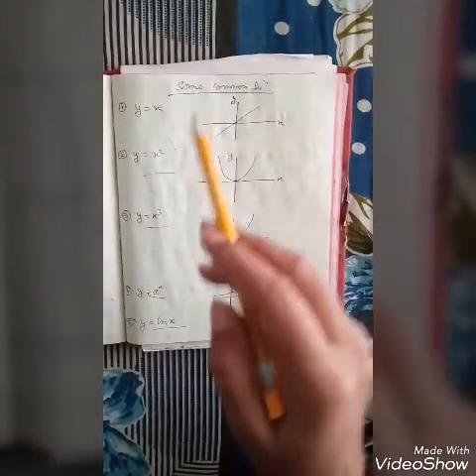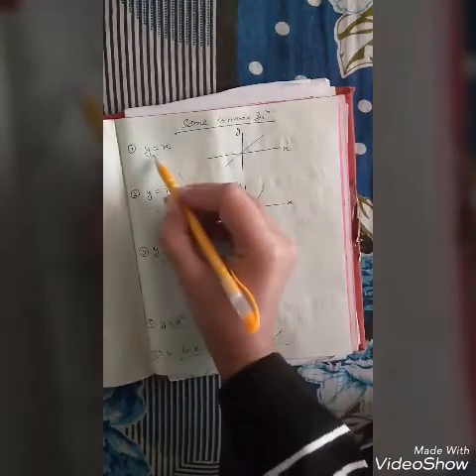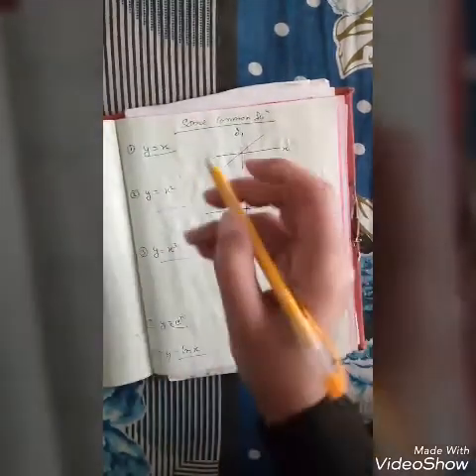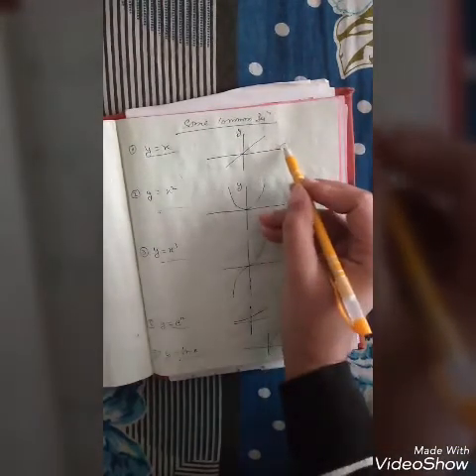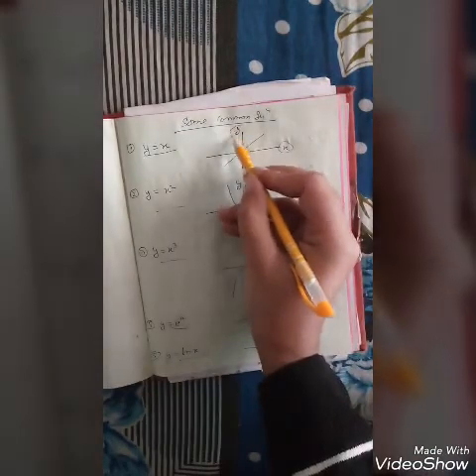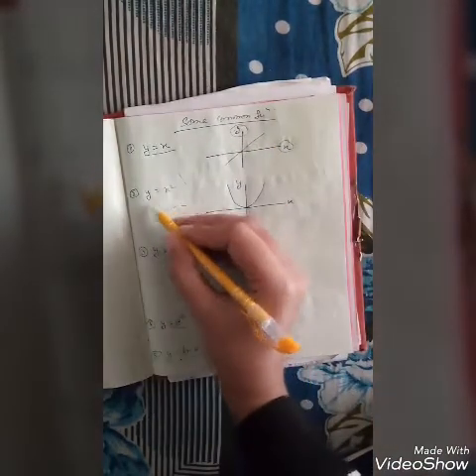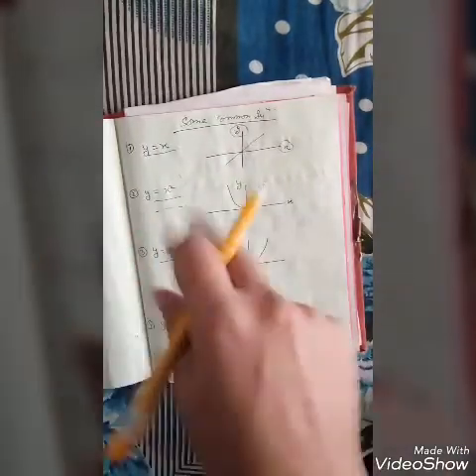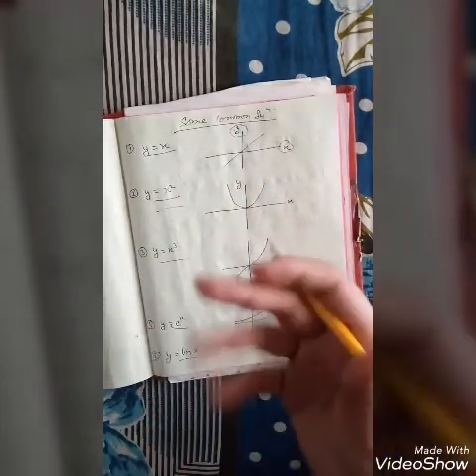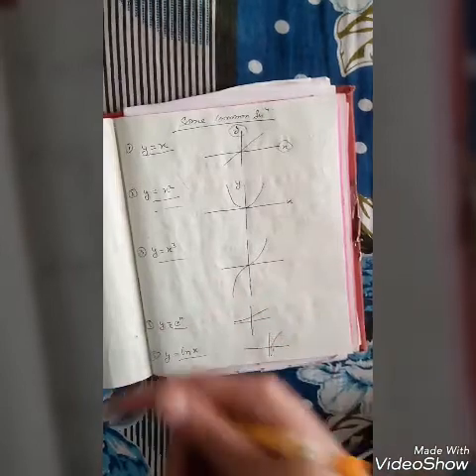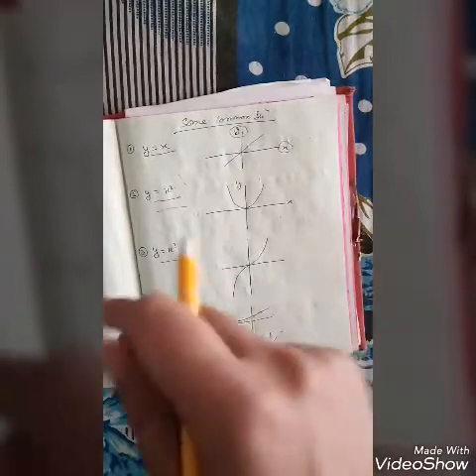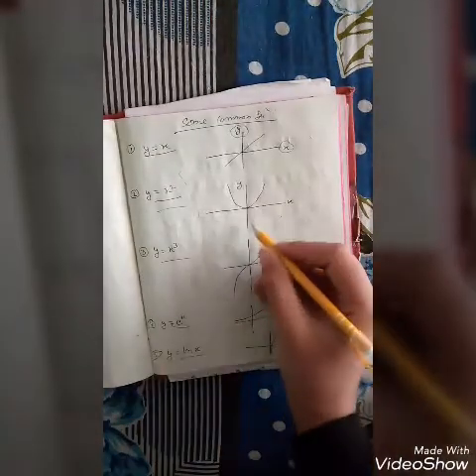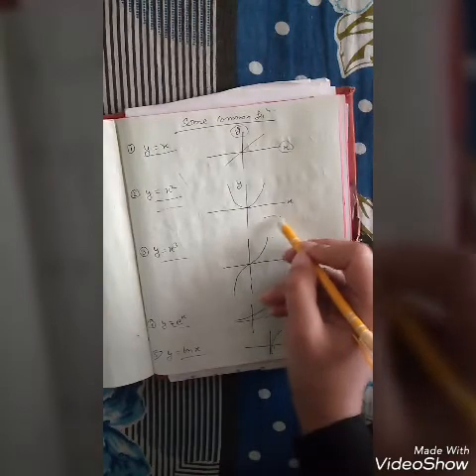These are some basic functions whose graphs are given here. First is y equal to x. It is a linear graph in which, as x varies, y varies accordingly and equally. Second graph is y equal to x square. You have to just memorize all these, okay? Then in the next video I will show you how operations are done on these and how a complicated graph can be made by using these basic graphs.